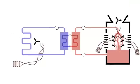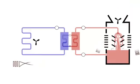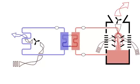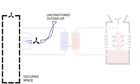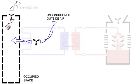Like a water side economizer, an air side economizer uses the cold outside air to bypass traditional air conditioning in an effort to save energy. Why air condition when it's cold outside? In this case, in the air side economizer, it may be more energy efficient to directly introduce cold outdoor air to the inside so your equipment doesn't have to mechanically cool the warmer recirculated air. As a side benefit, this offers superior indoor air quality. All that fresh air replaces what would otherwise be mostly recirculated air.